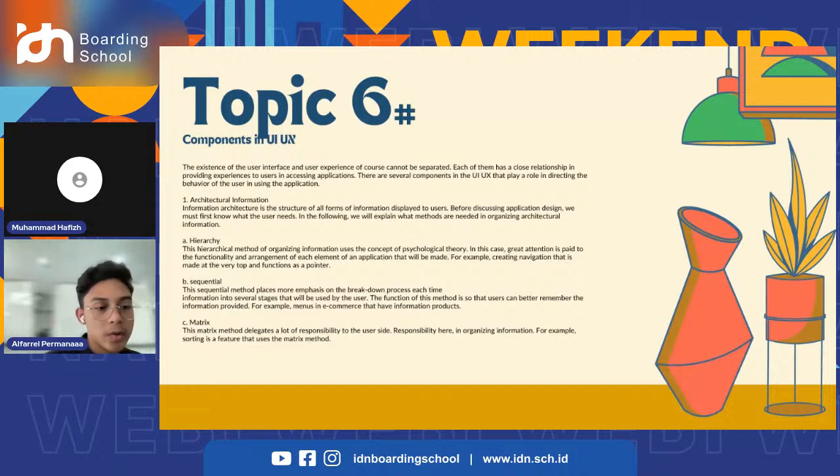Point B is sequential. This sequential method places emphasis on breaking down progress, each time dividing information into several stages that will be used by the user. The function of this method is so that users can better remember the information provided. So an example is an e-commerce site that has product information.